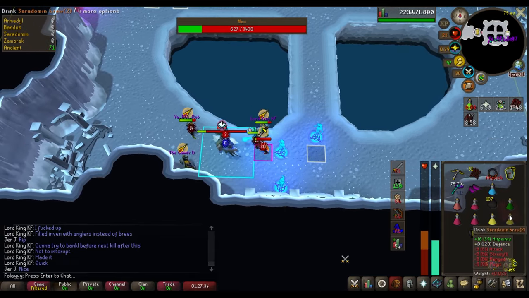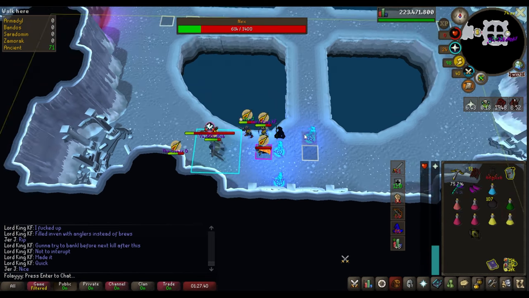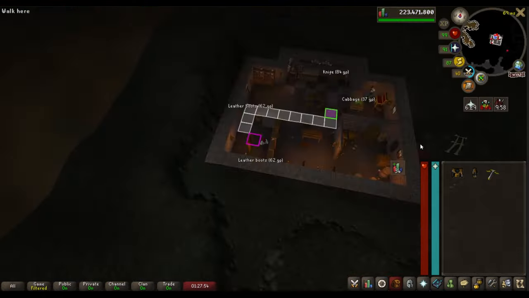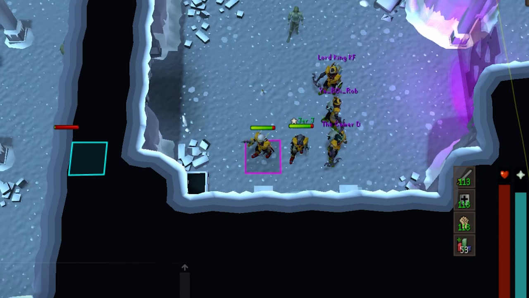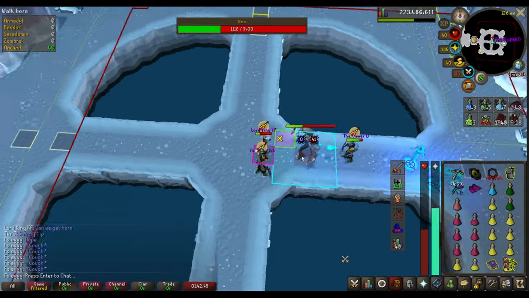Okay. And then look at this. Oh my god. Uh-oh. I was trying to brew. I was getting hit faster than I could brew. You're definitely improving, I can tell you that much. Got it. Let's go. Oh, same tick. Yay!